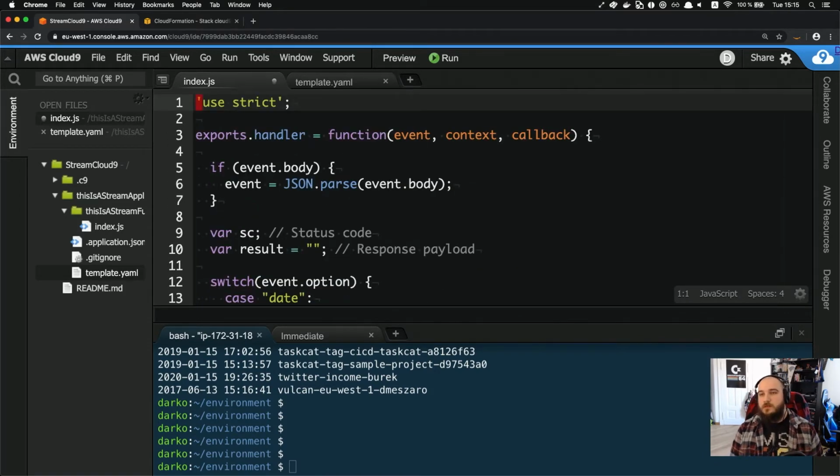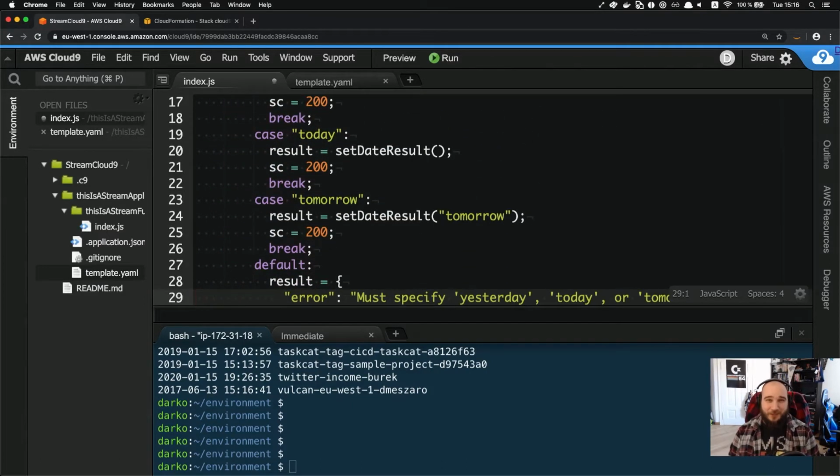So now, what does this Lambda function do? It's not too important, but in essence, this Lambda function takes a JSON body event, and based off what you give it, it will give you the date or the time when you say. So if you pass it an object with an option called date, for example yesterday or tomorrow, it will give you what date it was yesterday or tomorrow, or if you do it now, it will give you the date that is right now, or anything like that. So if you pass it the time, it does the same thing, right? So it's nothing too magical.